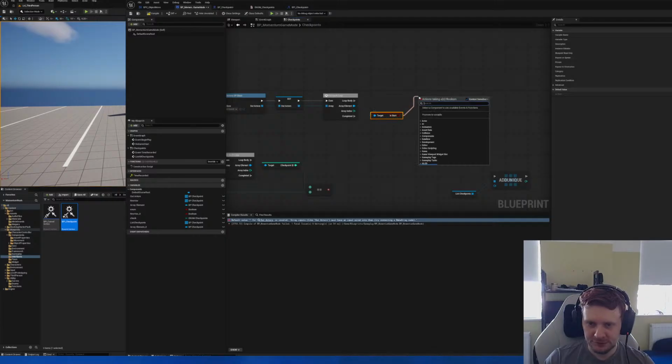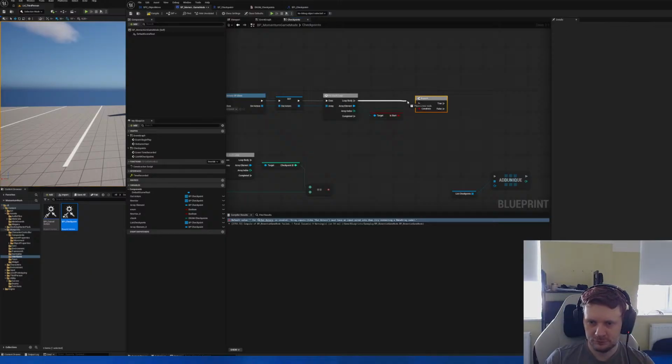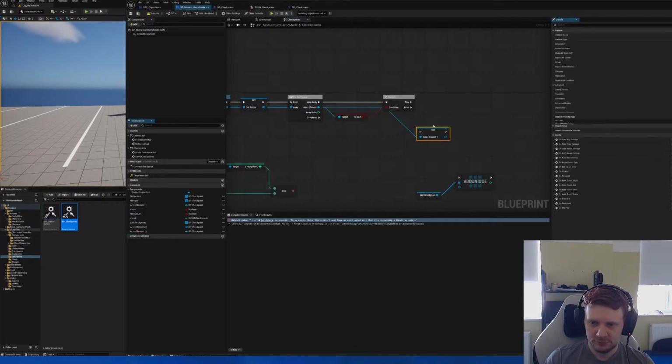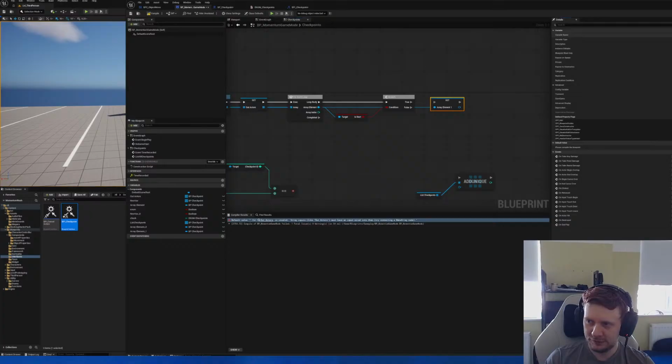Now we're going to get is start. If is start is true, we're going to store this element as start checkpoint.